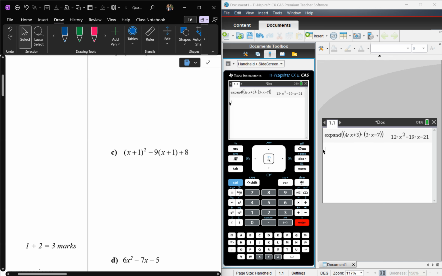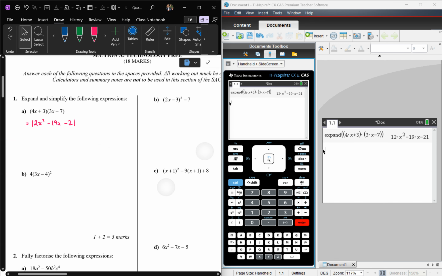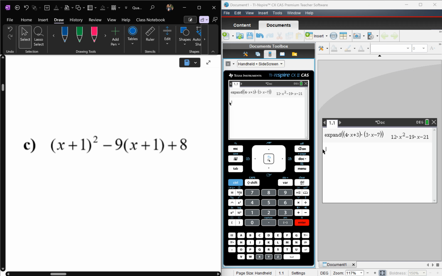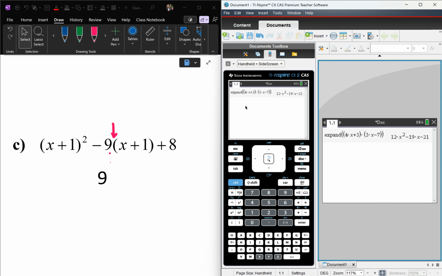Okay, what's something that you might be careful of? Maybe be careful when you write 9 bracket. This occurred with Anthony just in the back last session, or the session before. If you don't put the times in, his calculator didn't solve it. There was an error. So maybe put it as a habit. When you type the 9, don't just type 9 and then the bracket itself. Actually press the times button, 9 times bracket.